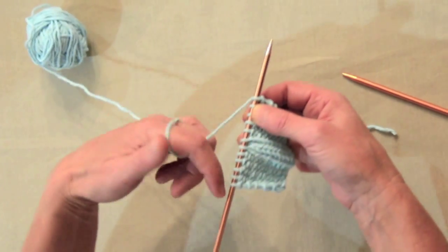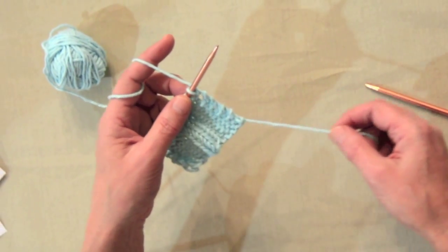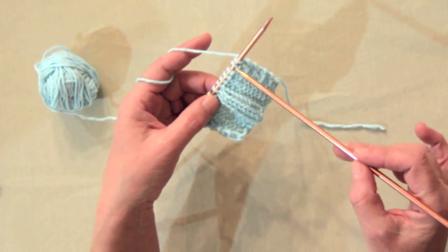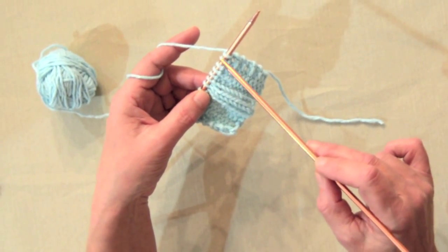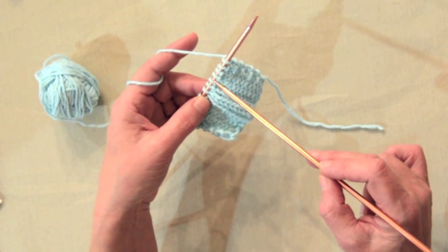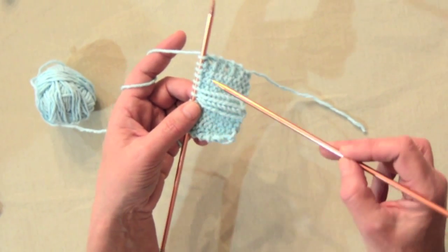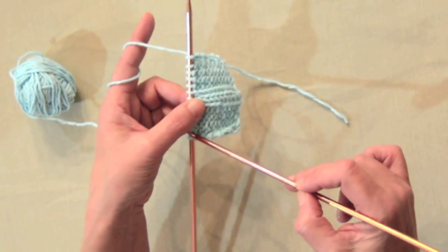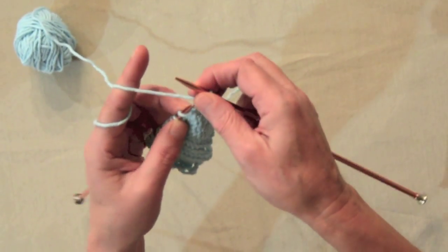Now we are going to do the ribbing 4 purl 2 knit stitch. You need to have a multiple of 6 stitches because 4 purl plus 2 knit stitches makes the pattern repeat 6 stitches plus 4, so that you end again with the same stitches as you have started, plus 2, which is the edge stitches.